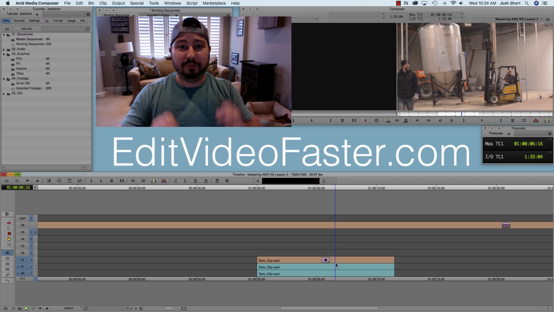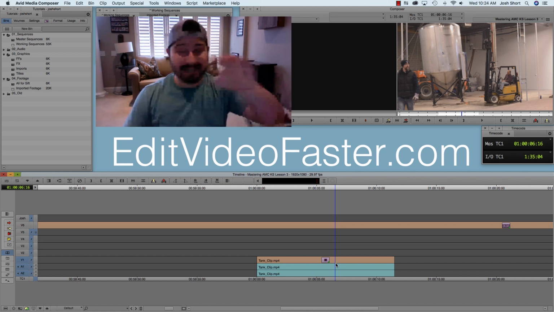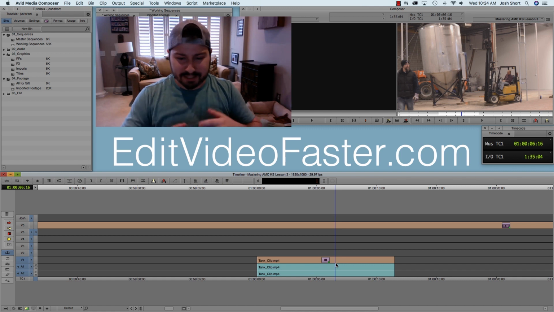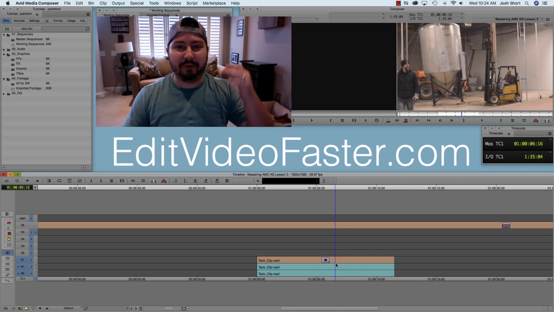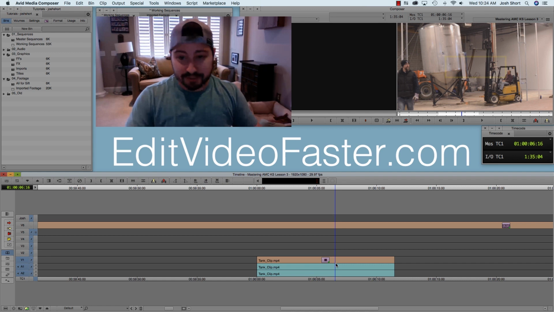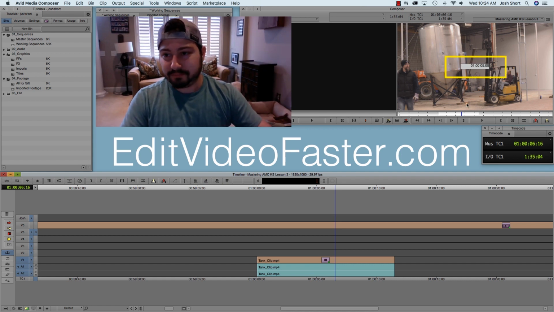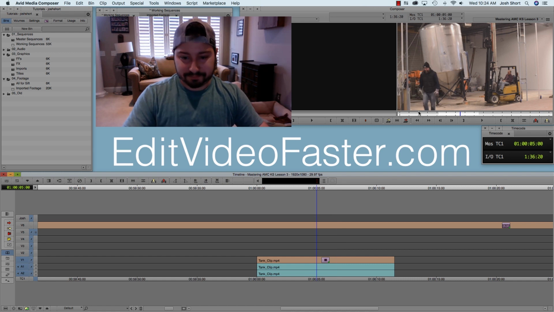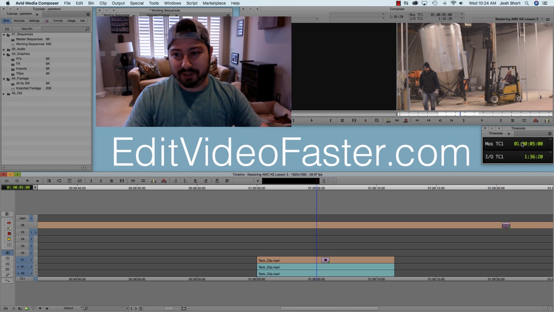Next, it's all about moving by time code, and to do this, we're going to use the number pad. So the number pad only, not the top row keys. We can use the number pad to jump to a specific point in time. Let's say we want to move to 1 hour and 5 seconds on the dot. So I'm going to type in 01, 00, 05, 00. That is 1 hour, 0 minutes, 5 seconds, 0 frames, and hit enter. And that's going to jump us right there, and we can tell by our time code here.